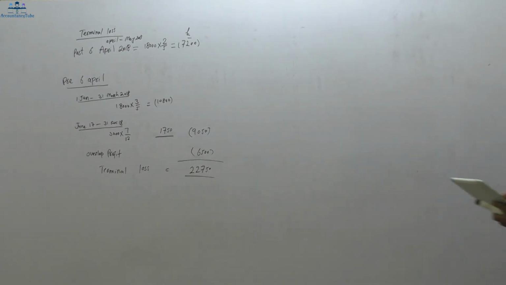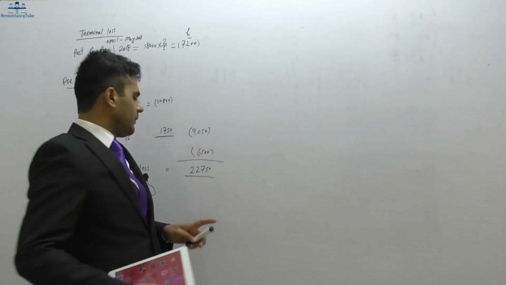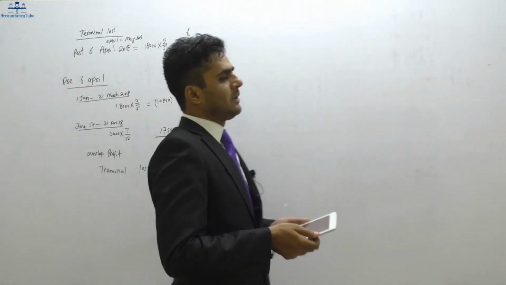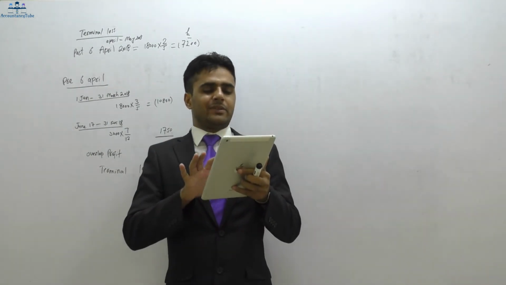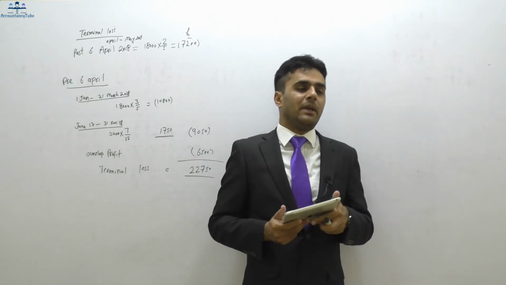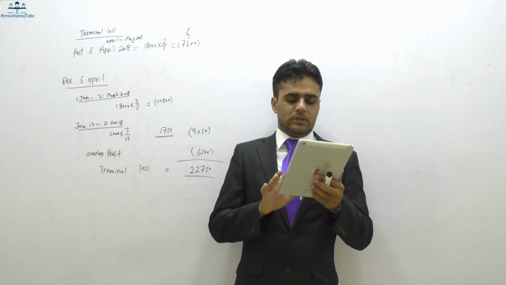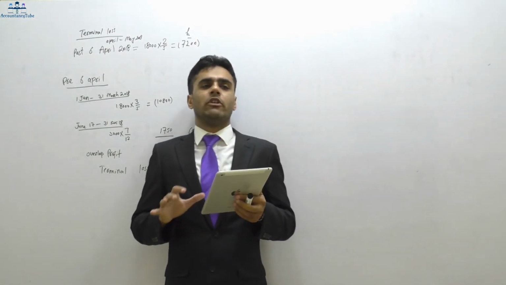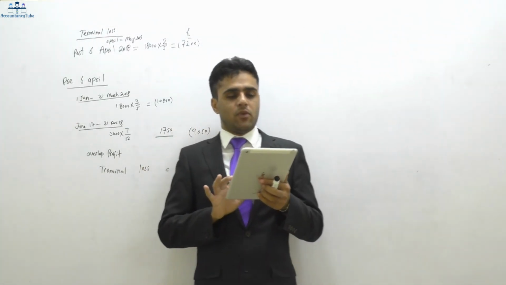Now we have to tell how we can set this off. How can we set off this loss? Now, 22,750 is the loss of the last 12 months of the trade, which is a terminal loss. We can first set it off against our current period. Then if anything is left, we will set it off against the previous year and then the year before that. So 3 years on a LIFO basis, which means last in first out. So the latest one first, then the previous one and the one before that.